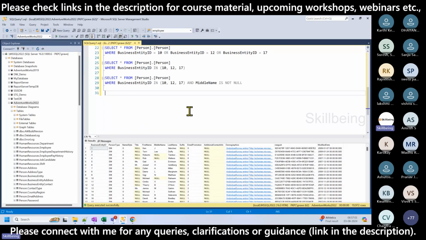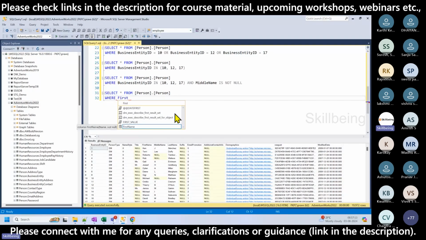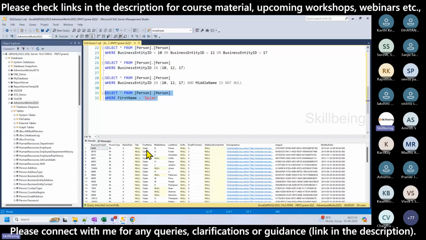So in that case, what I can do, select star from person where first name equals to, if I give, for example, let's say this one Dylan, I have to paste it within the quotes, right? All the text values have to be pasted within the quotes. Execute this, it will only show the first name with Dylan. It won't show anything else.